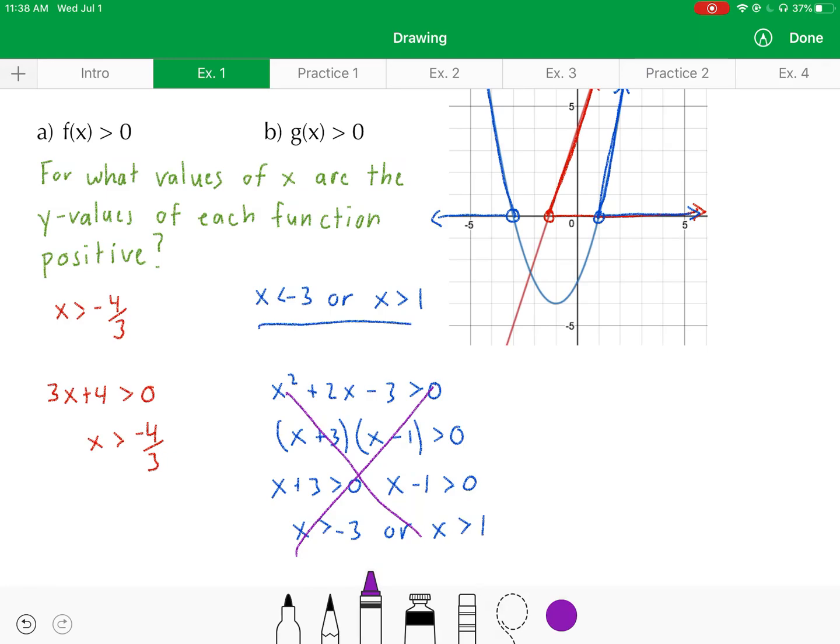All right, so at this point, you're going to pause the video. I want you to go to practice 1, and you have some inequalities or intervals that you're trying to match as solutions to different inequalities given the graph of the function, okay? So pause the video, try to work through it yourself, and then come back, check your work with mine.